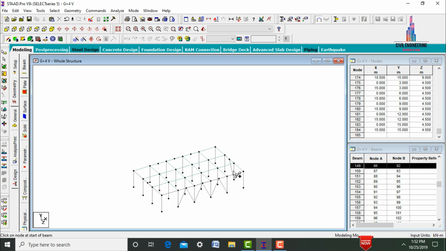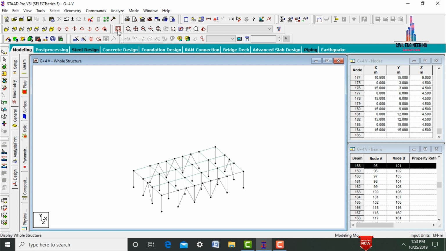In the similar way, we need to add inverted V bracings. So it was added, the inverted V bracings for this respected ground story.